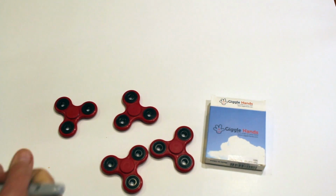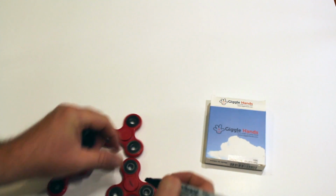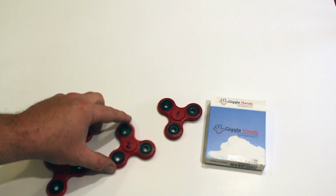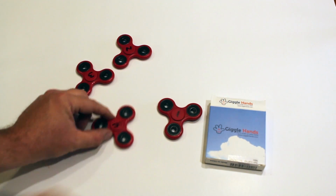So starting off, I'm going to label each one of these. I already drew a 1 on one of them. There we go. I'll just redo that. Number 1, number 2, number 3, and number 4.